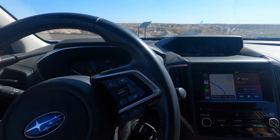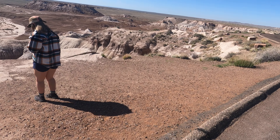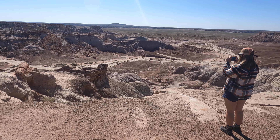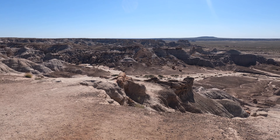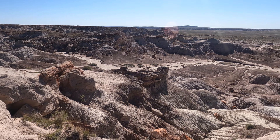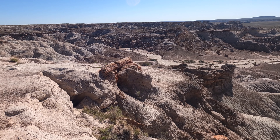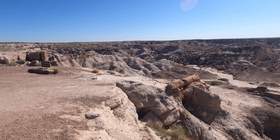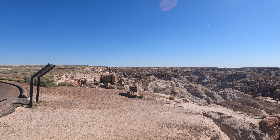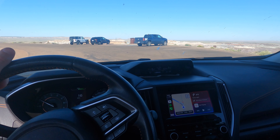We aren't quite there yet but we have to make this little pull-off — look at that. That is a pretty wild little detour that you cannot resist passing up. We've got a big old petrified log right there too. This is so pretty — it doesn't look real, it looks like something that should be on another planet. Kind of what I would expect Mars to look like. They definitely could have filmed Dune here.